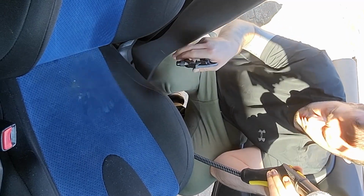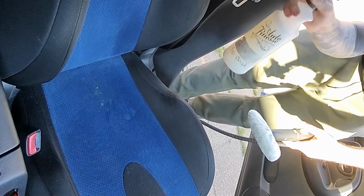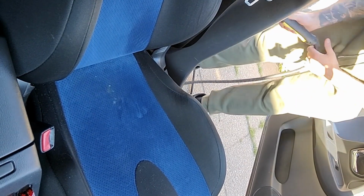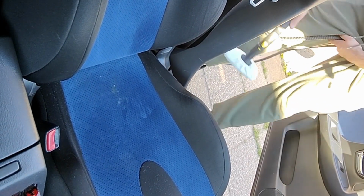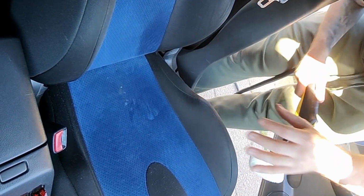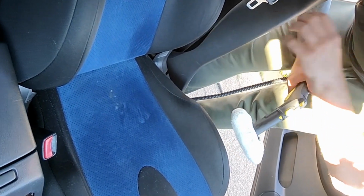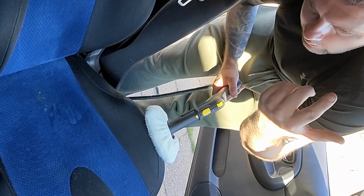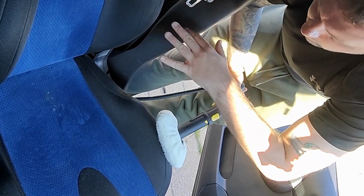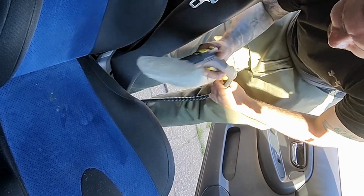Giving it a general spray, but we're not soaking the place. And just to test first, turn the steamer down just a wee bit. Between the BioBrisk actually killing the bacteria, and then the steam doubling up with that, and then when we extract, we're going to make sure these are dry properly. The good thing is today it's extremely hot, so that's going to aid in the drying, but we will get a hairdryer or something out just to make sure they're bone dry, so the mould is killed and doesn't come back.